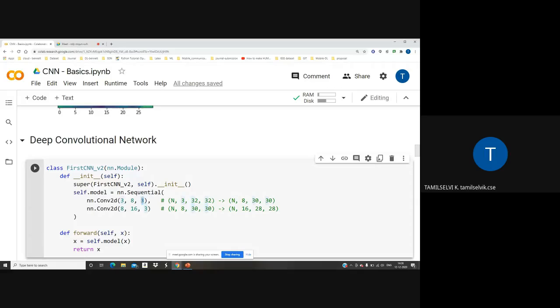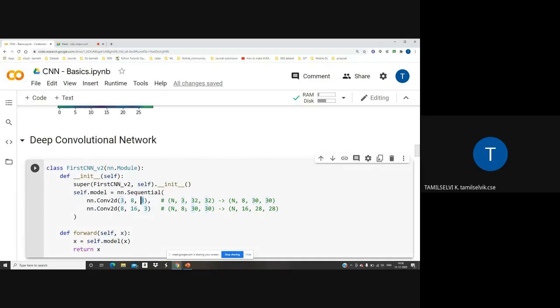So there will be a reduction of 2 units in your original data. That's why 30 cross 30. This is taken as the input to this model.